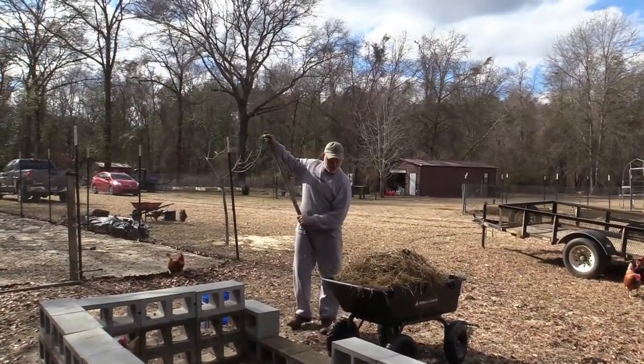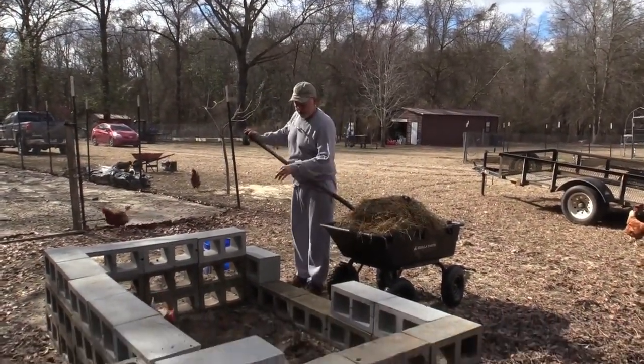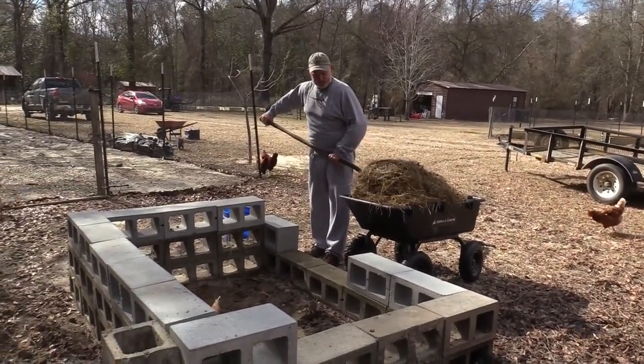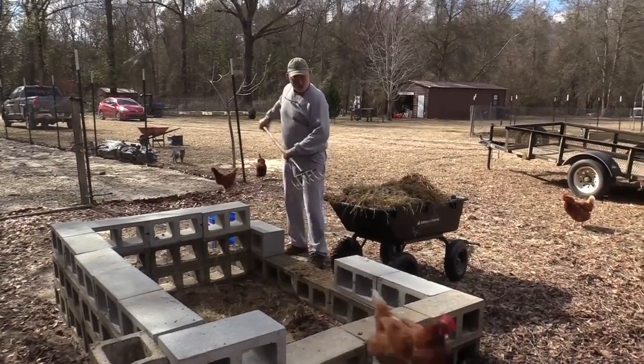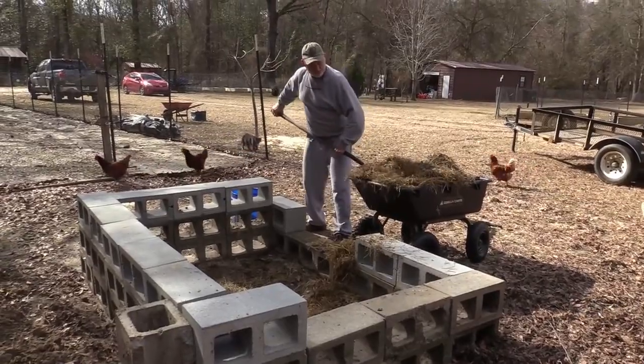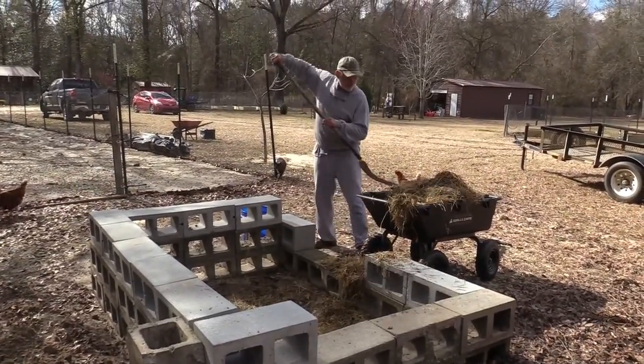So this is just for the chicken poop. Of course, what we do, come on, Millie, get out of there. Millie likes to hang around people. So come on, look out, Millie. So we're going to put this into our new chicken compost bin, spreading it out across the bottom.